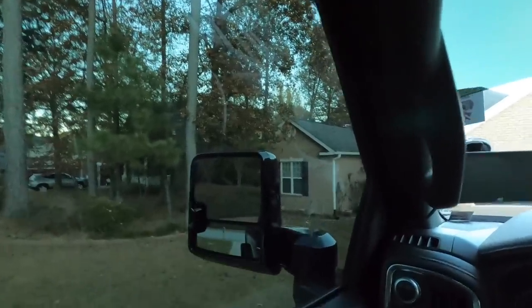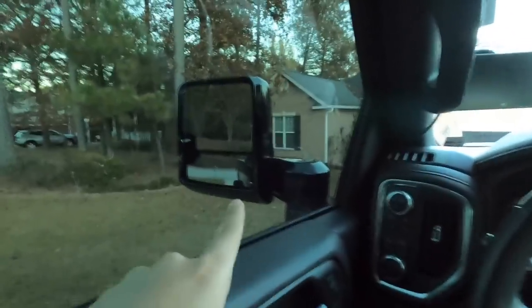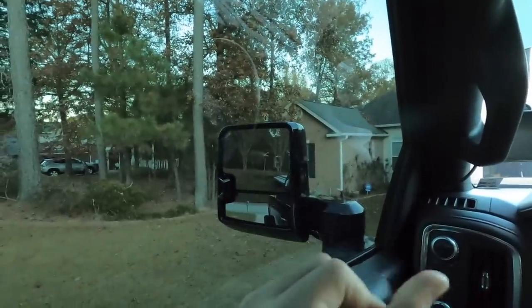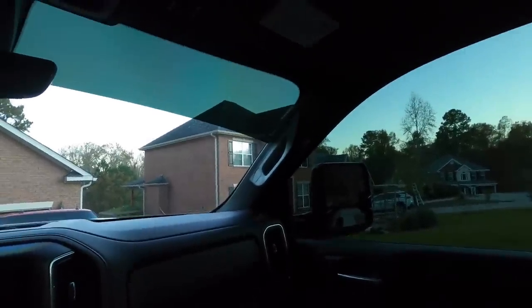As far as the quality of the glass goes, it's not too bad, but the factory one definitely weighs a little bit more and feels a little sturdier. I feel like the factory one might also be a little bit clearer — these don't seem as clear, and they kind of have a slight warpy look to them. Maybe I just need to get used to it, or maybe there's some residue from manufacturing that needs to be cleaned up. That said, I don't really use the top mirrors that much — I always use the bottom mirrors, and this truck has like 36 different cameras so I use those screens more than anything.